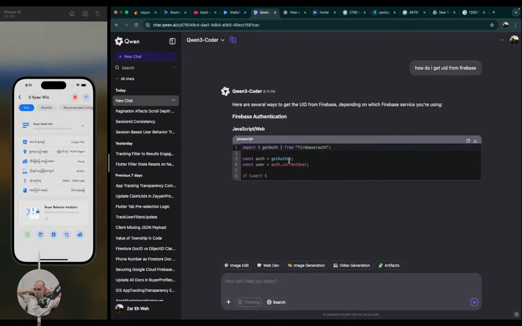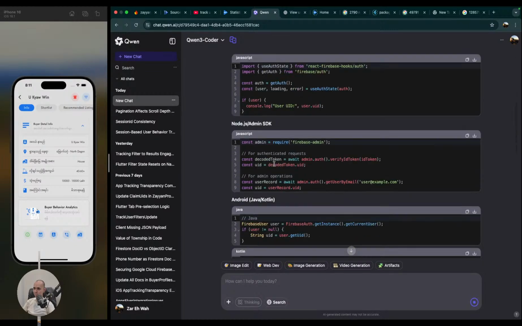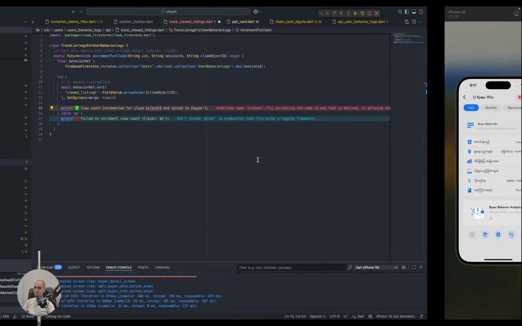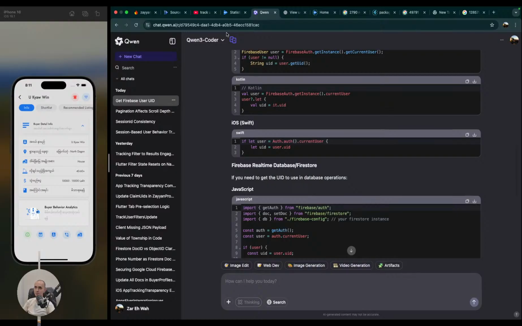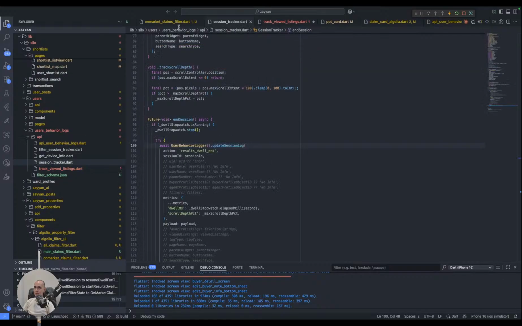Since I live in Myanmar, we don't have access to a lot of AI tools, so we're gonna have to use what's available for us. And Qwen, I don't know how you call that. We have this, and it's okay. Okay, so I think I'm in trouble.